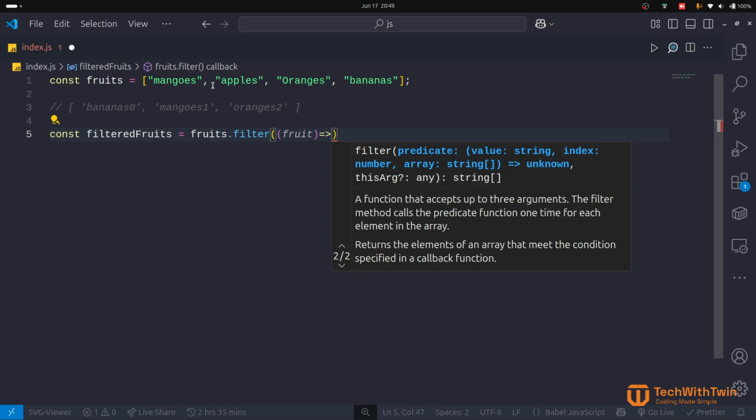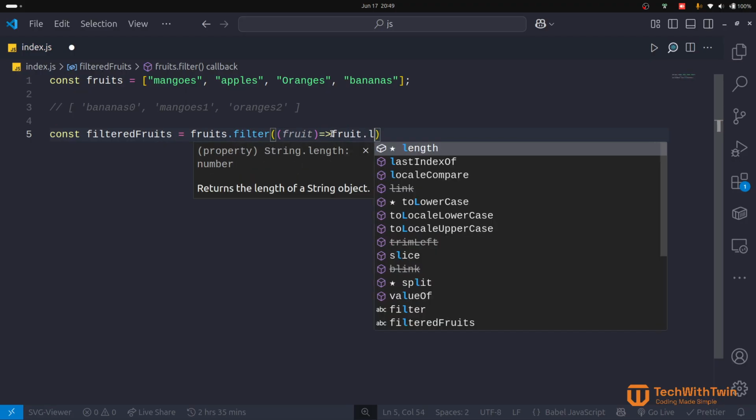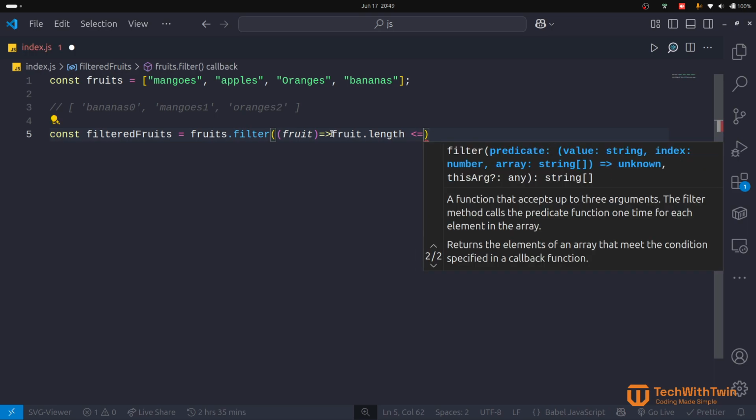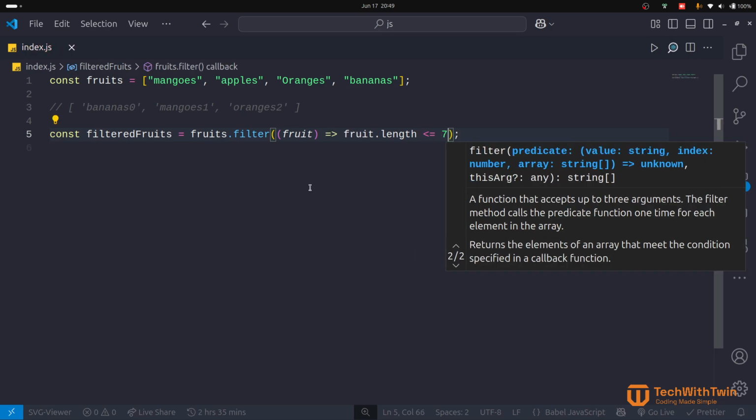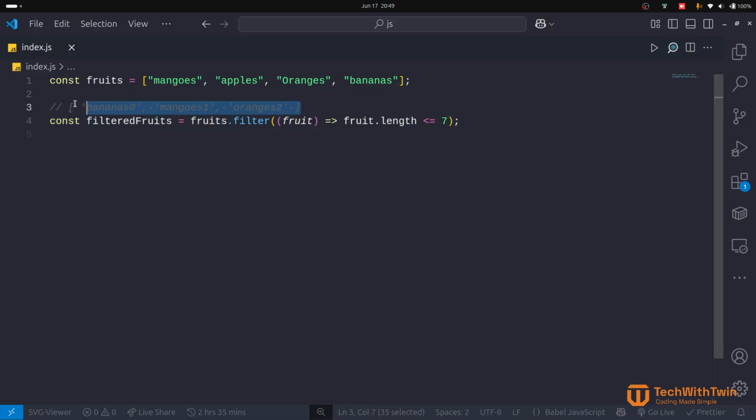So we want to filter fruits whose character length is less than or equal to 7. So we could do fruit.length less than or equals to 7. So this one will hold fruits that are of character length 7 and below.